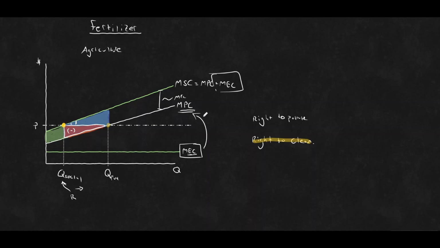And so let's evaluate that. In this case, the private and social cost curves stay the same. We're just now going to introduce the market demand for this. Let's go take a look.